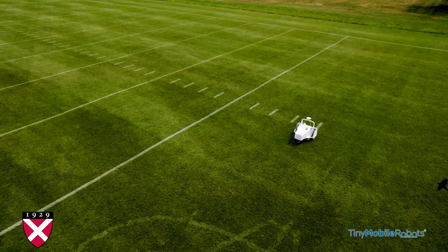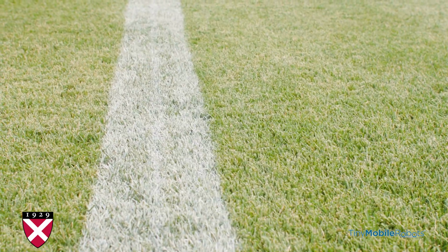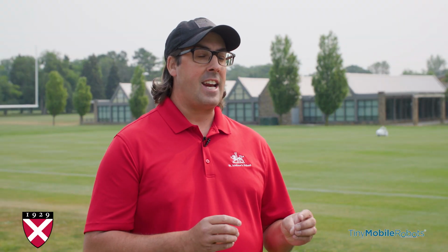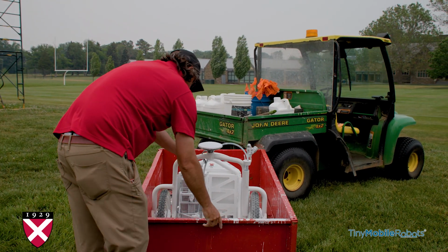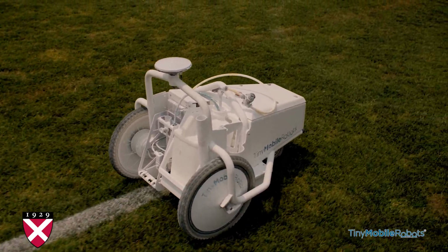Whereas if you go back to the way we were doing it the old way, I had 2 guys, the only thing they could do was paint all day. So now I have a lot more versatility because my 1 guy that's painting is now freed up to do all these other smaller tasks, or maybe a large task, but he's just going back and forth checking on the robot. We now are painting as needed, which is huge because we save paint, we save time and labor, and I can take all that and I can focus that money and labor into other parts of the facility.